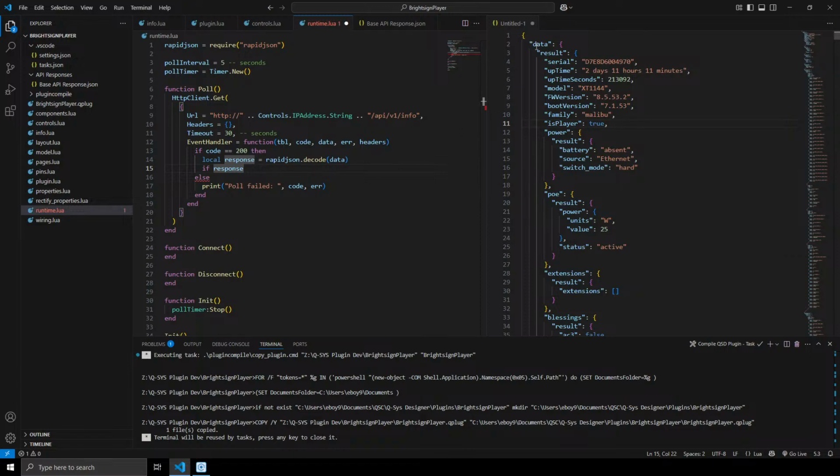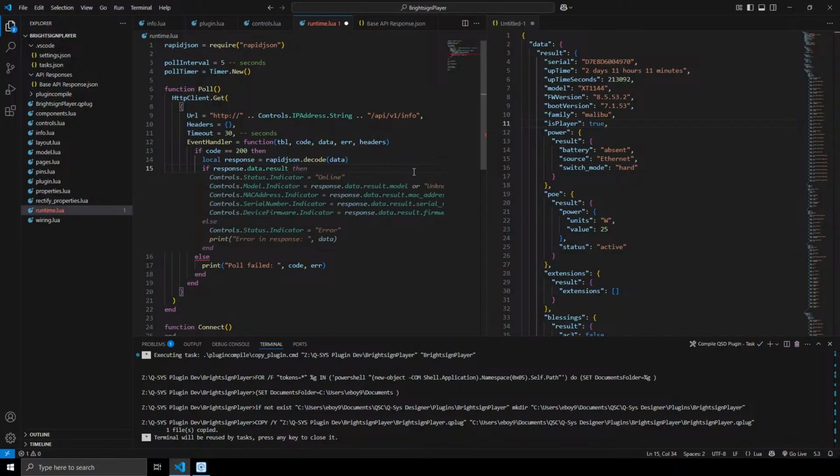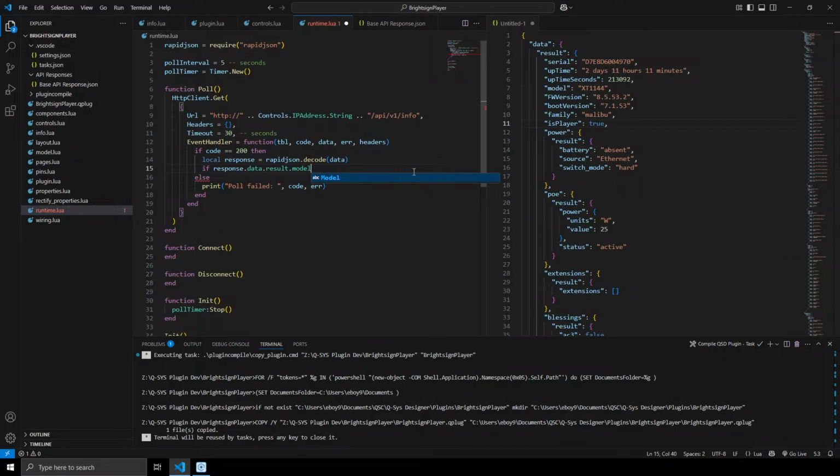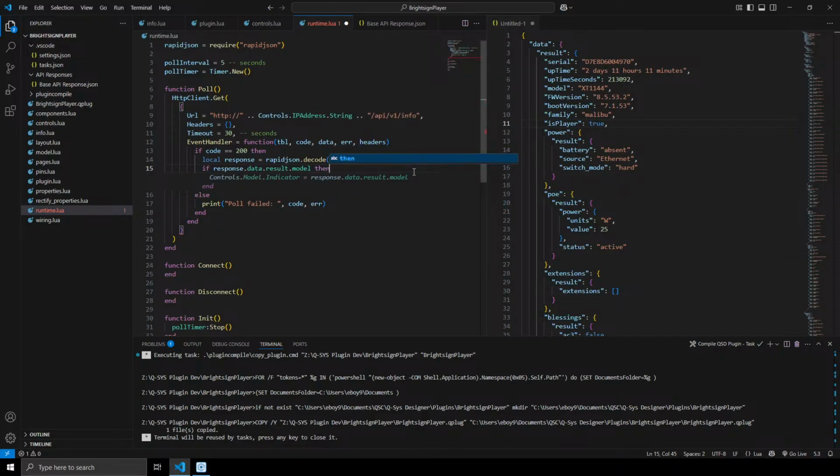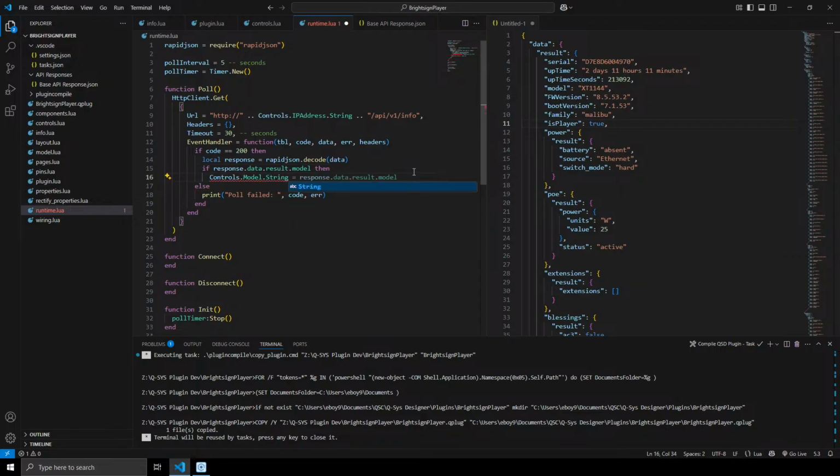And this is where response dot data result dot model, then string.